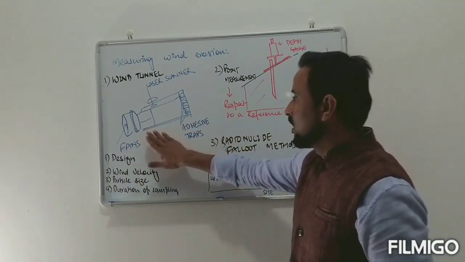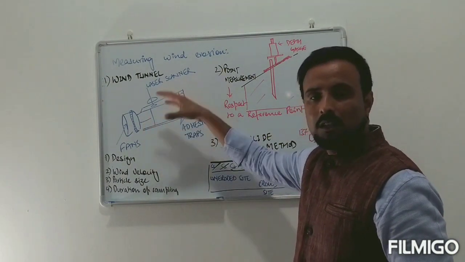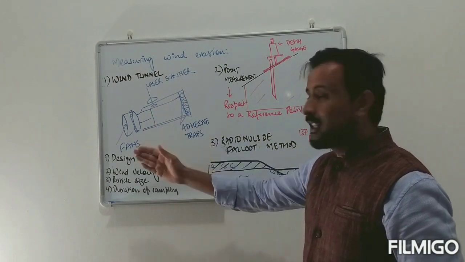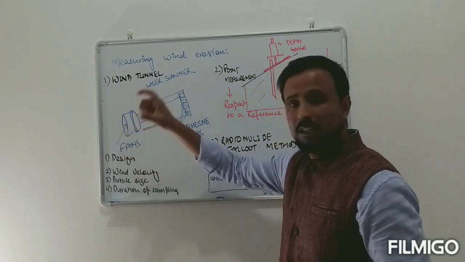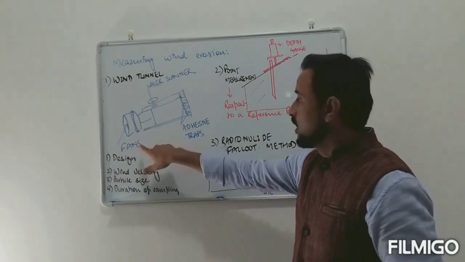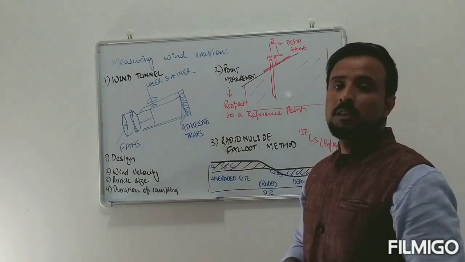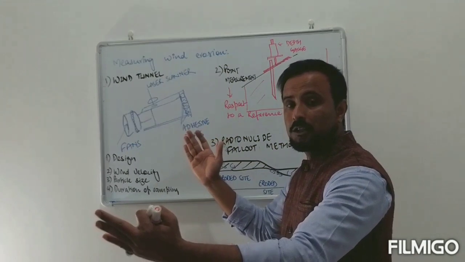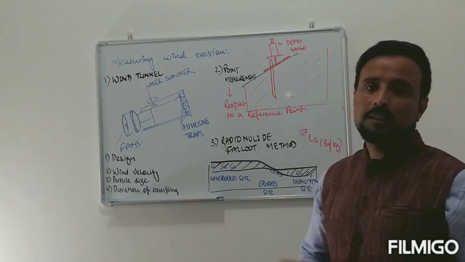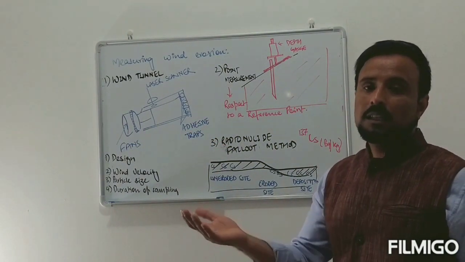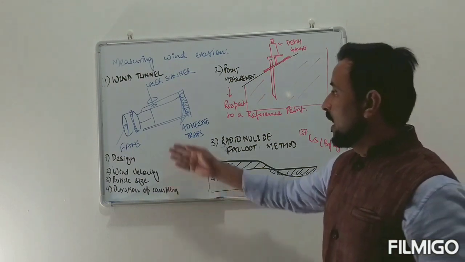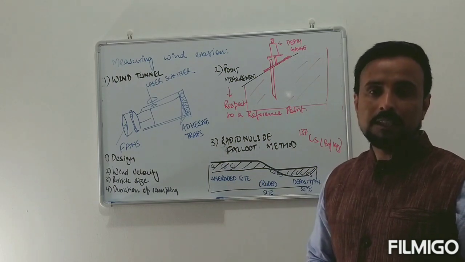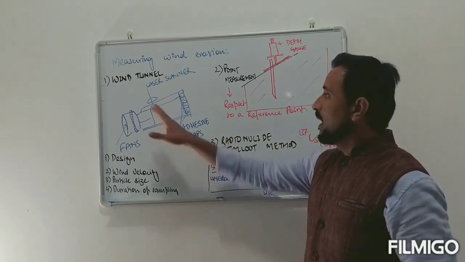There are specially designed wind tunnel structures. They have a tunnel-like structure, right? And fans of different speeds are kept on the surface of this wind tunnel machine, right? So different fans generate different kinds of speeds, and different size particles can be studied by the wind tunnel method. Basically, coarse particles are easily measured by the wind tunnel method.